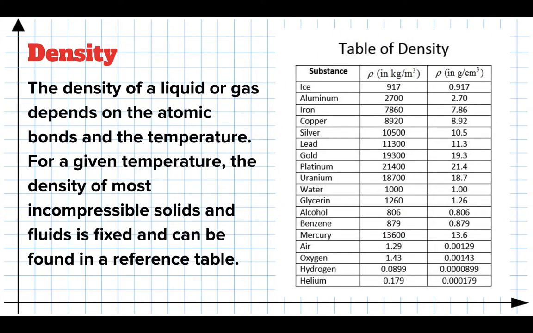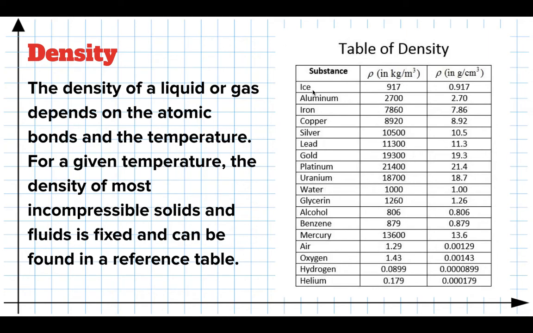So the density depends on a lot of things, like temperature and whether it's a liquid or gas. But for the most part, the density of a substance is constant, and you can look it up in a table. This is the table we're going to be using. You'll have access to this during all the homework problems. It's got the density in 2 different systems of units. So make sure if you're solving the problem in grams and centimeters cubed, you use the density in the second column. If the problem's in kilograms and meters cubed, you use the density in the first column.